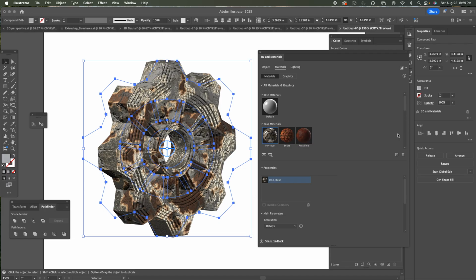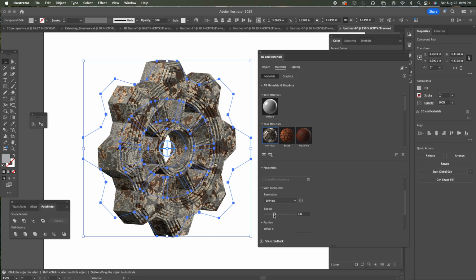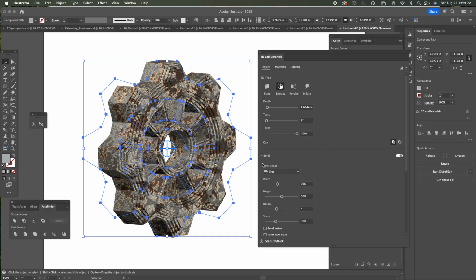Yeah. And I may have to play around. I think it may have taken off all the, yeah, it took off all the repeat, all the stuff I had set up on it like this. But anyway, what you want to do is you want to set up something with a gear like this and add some materials to it, and also you want to play around with the bevel, okay? And that's what you're going to be doing for this exercise, is these two things.